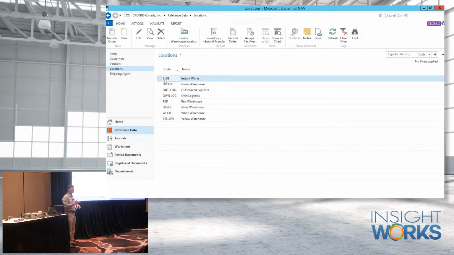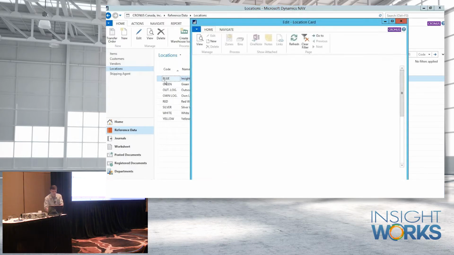You get a few. You get East and West and something else. If you go into Rapid Start, you can load the full configuration package, which gives you all of these options as well, which sort of shows off a much broader set of configuration options than the standard demo data.